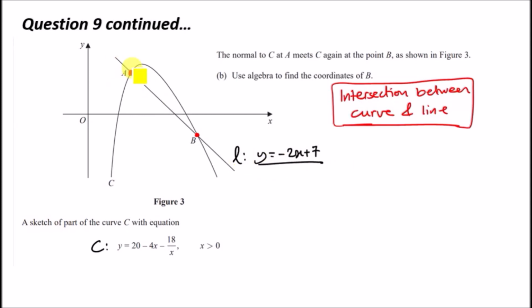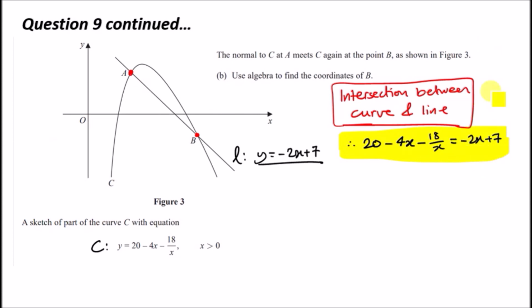When two things are intersecting, we solve them simultaneously. So we have to simultaneously find the x and y coordinates with the line and the curve. We have to make them equate. Because they both equal y, you can equate them together and then solve for x. Now this is the easy bit, guys. You just use algebra now.